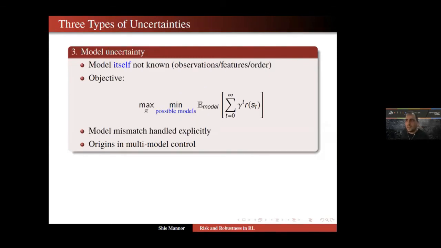And then there is the most interesting type of uncertainty, which we'll just touch upon today. And that's what's known as model uncertainty. So in model uncertainty, the model itself is not known. So you're not sure exactly what even the class of the model is. Basically you want to maximize the return, but under the worst possible model. So it's not just parameters that you don't know. The model itself, maybe it's a Markov model, maybe it's a non-Markov model. You don't really know. And then you want to be able to address a model mismatch directly.